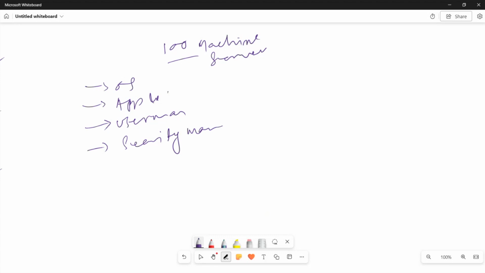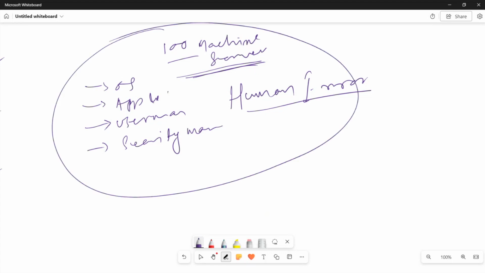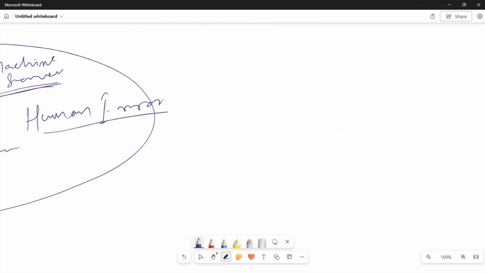So if the admin connects to all these 100 servers manually one after another, how many days will it take for him to do that, right? It will take lots of time, and long days to complete it. And there is also a chance of human error, right? So whatever the admin is going to do, now we are going to automate these things using Ansible.